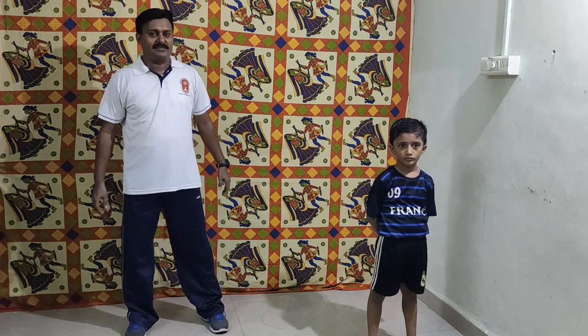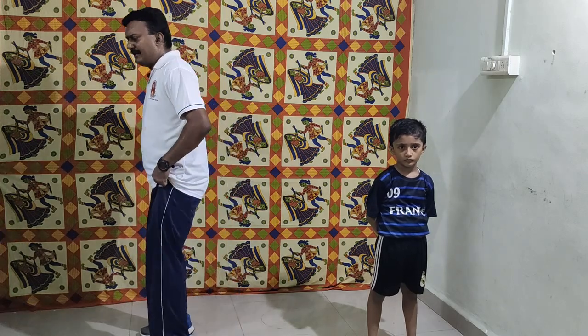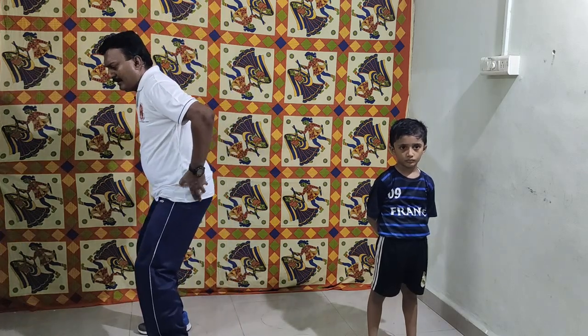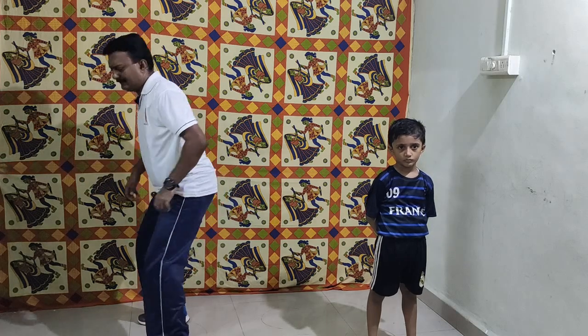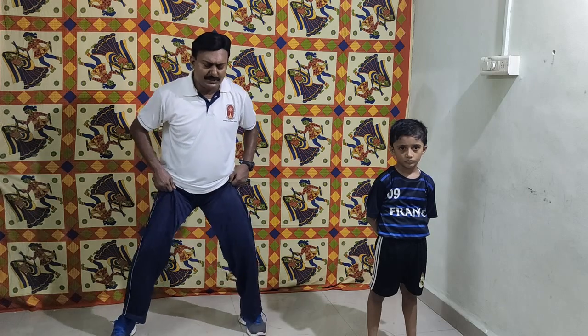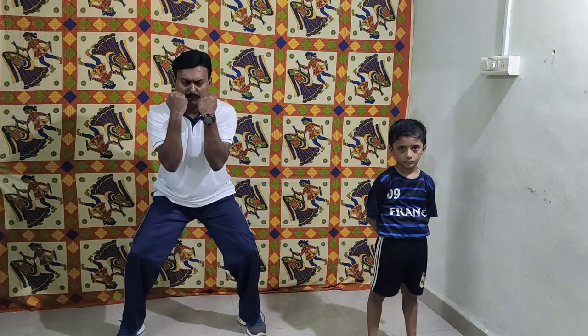Next is squat punch. This exercise, good exercise, it stimulates our muscle fibers. In this posture, we have to sit in squat position. Squat position is like that, we used to sit in a chair. But here, slightly, we have to shift our back a little backward. Slightly off balance like this. So, slightly more than shoulder width apart. And we'll be sitting like this, both the arms forward.